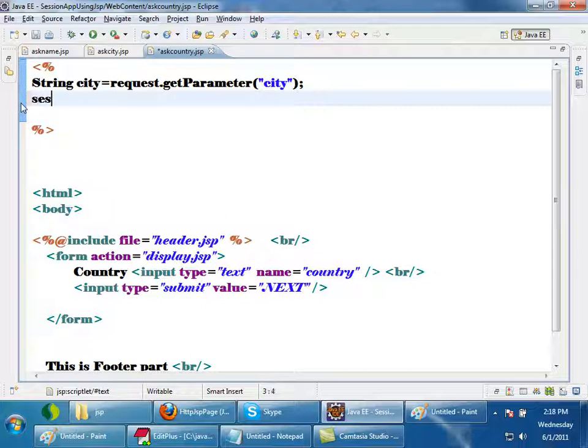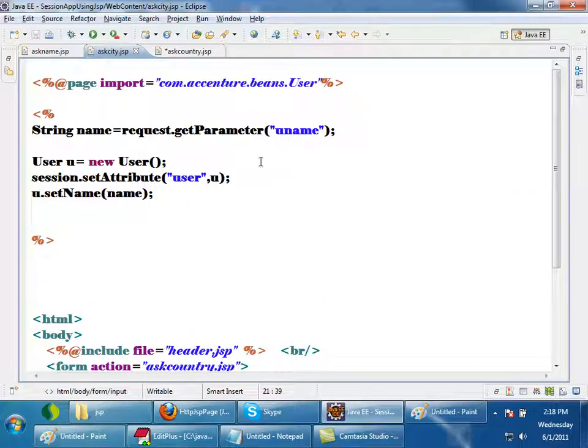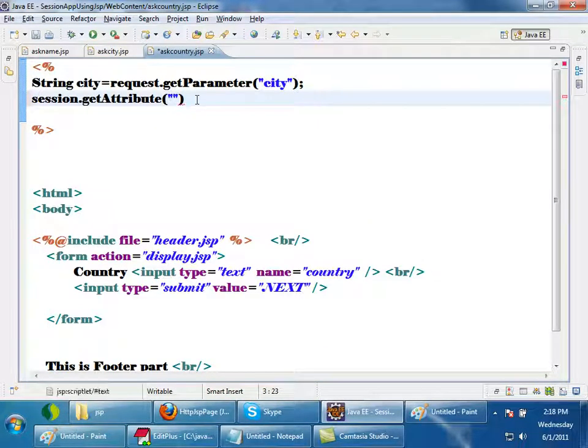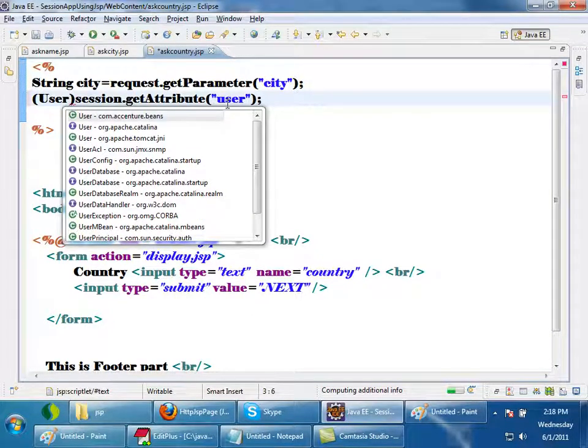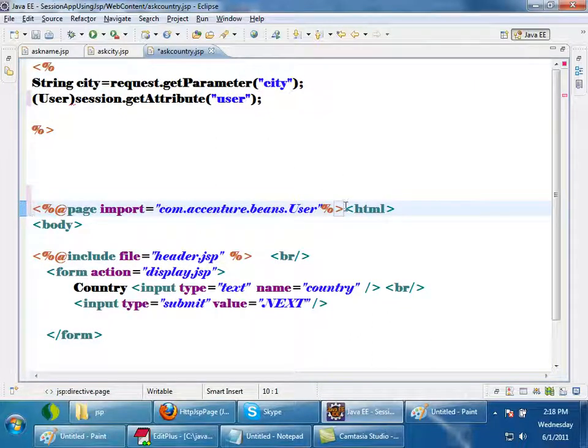session.getAttribute. What is the attribute name? User. I'll typecast it to the user object. Once I use Ctrl+Space, the page import comes here.